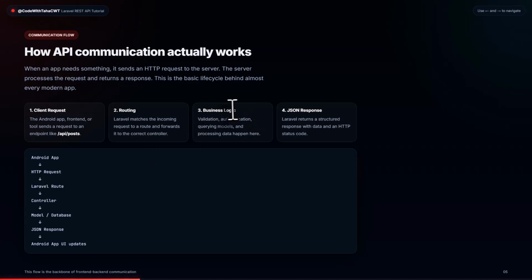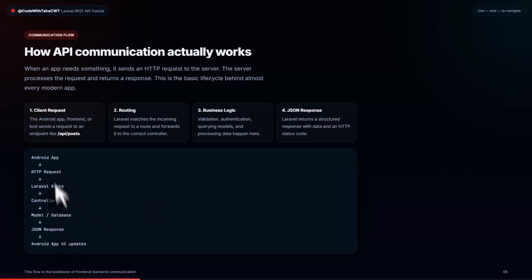After that, our business logic, validation, authentication, querying models, and processing data happen here. After that, the JSON response: Laravel returns a structured response with data and an HTTP status code.